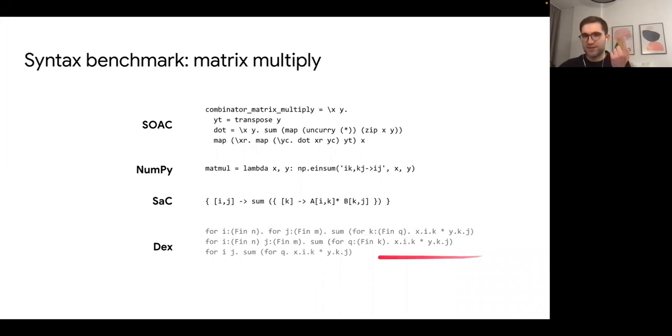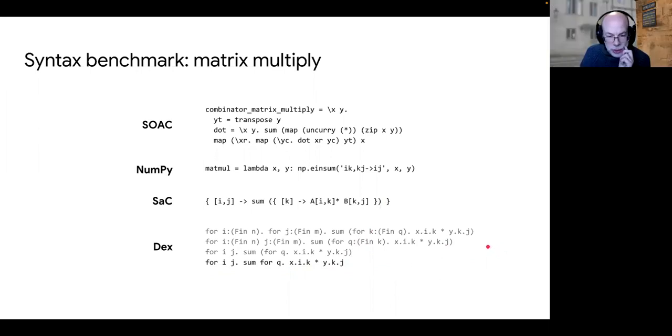Then what's important is, again, this inference of bounds. It's similar to what Single Assignment C did, but as you'll see later, it is slightly different. In this particular expression, Dex will be able to infer the bounds of the loops, so we can drop them, which significantly shortens an expression like that. And finally, we can also drop the parens. It's similar to the block arguments extension of Haskell, to arrive at this very simple expression. To me, this reads pretty well as a totally abstract statement of a matrix multiply.